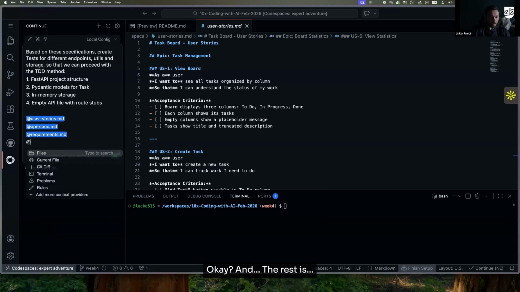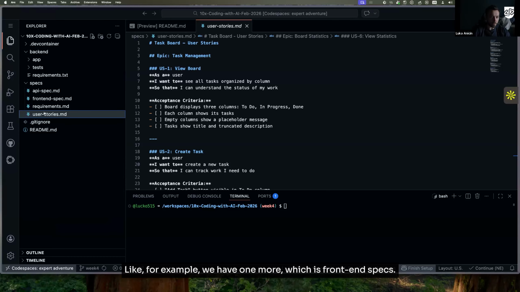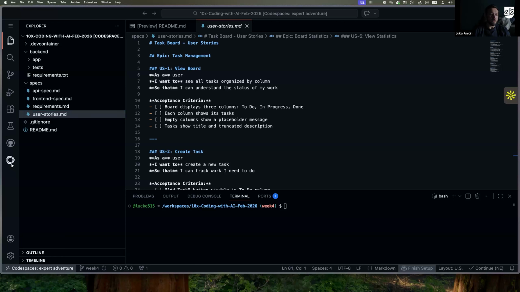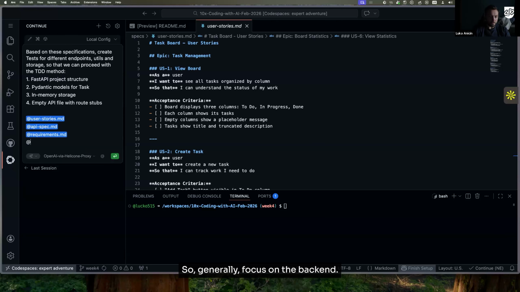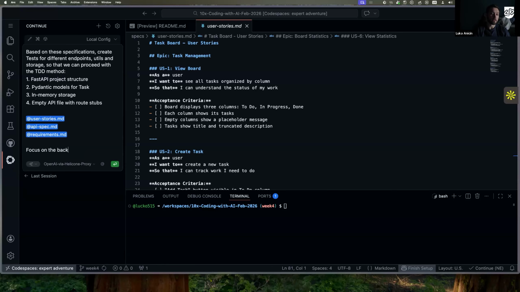Okay, and the rest is, for example, we have one more, which is Frontend specs. Now I'm not going to use Frontend specs because we are focusing on the backend. Okay, so generally focus on the backend part first.